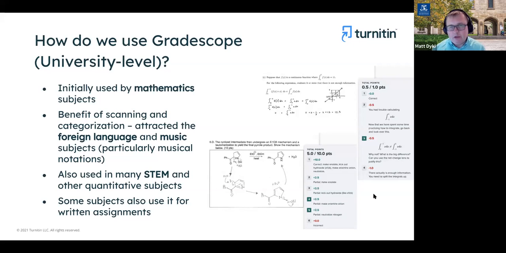It makes perfect sense to us looking back, but it wasn't something that the university expected when adopting it, that these generally humanities areas were going to be one of the bigger adopters of Gradescope with that scan and upload. Other than that, it is very much used in our STEM and quantitative subjects. So I teach accounting, and a few of us teaching business, faculty of business economics, and quite a few of our economics and finance subjects also use it for that mathematical type of symbols.